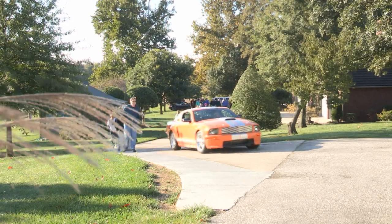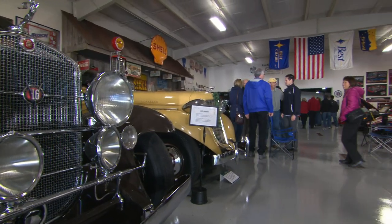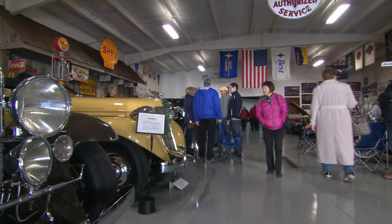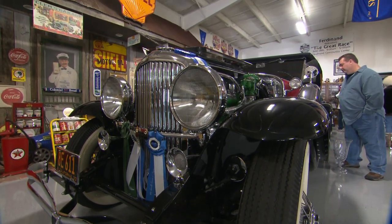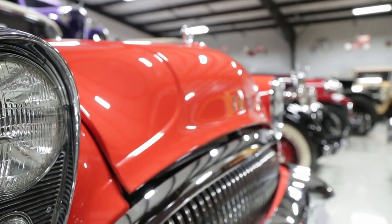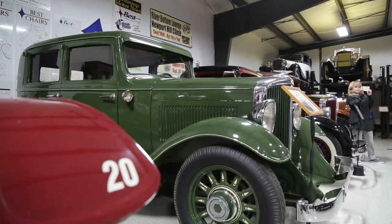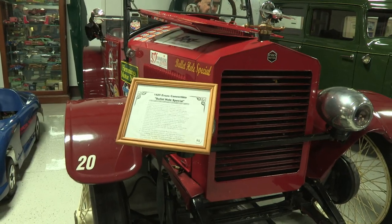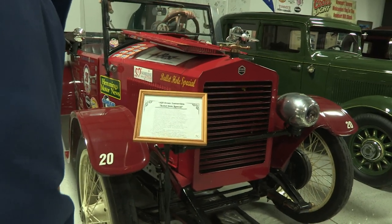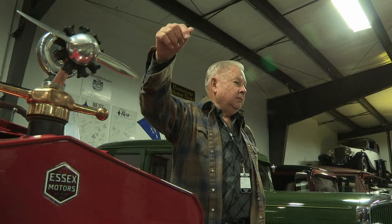After an hour's drive through beautiful countryside, we reach Clem Lange's collection of classic cars. Clem has more than 60 rare, vintage, and pre-World War II cars, all stored inside a climate-controlled building, kept in running order and mint condition. One of Clem's favorites is a 1920 Essex called the Bullet Hole Special — a car that crossed the country six times without ever breaking down. After serving in the Army, Clem discovered his love of older cars and began collecting in 1978. He enjoys driving them and sharing them with fellow car enthusiasts.